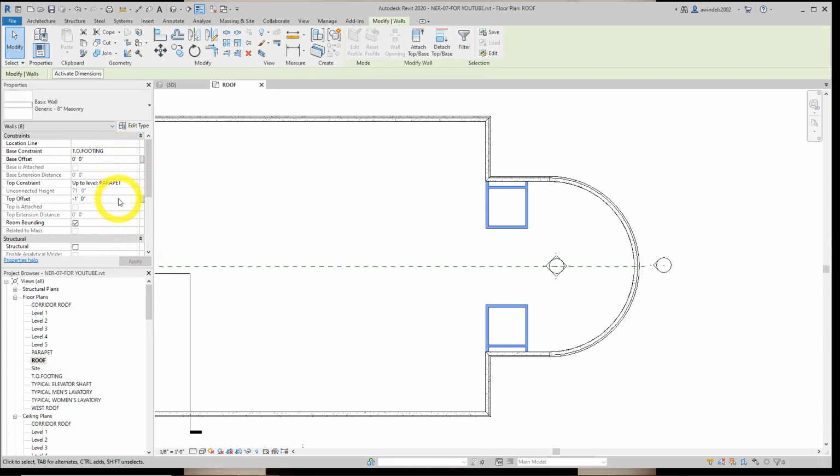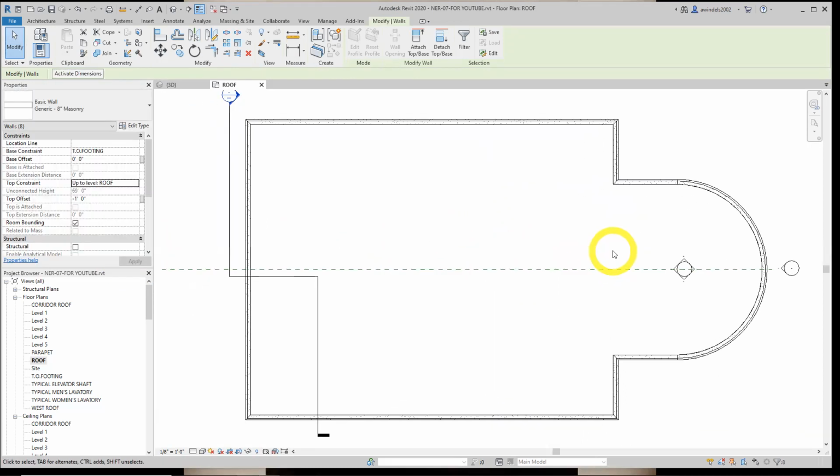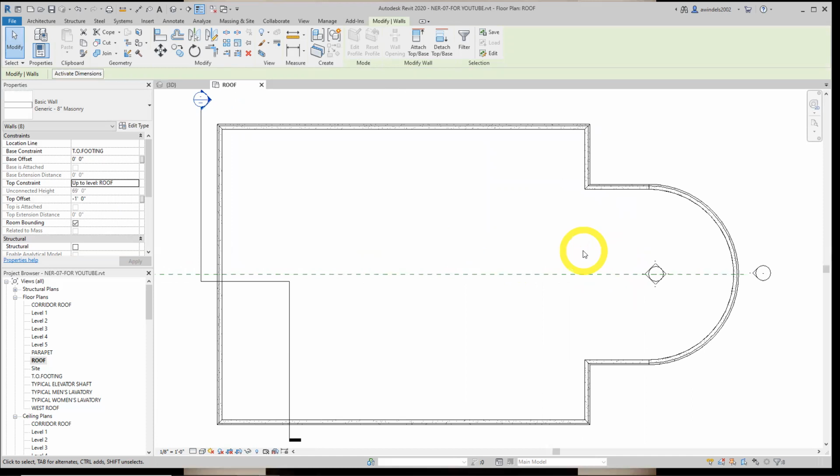One quick second, I need to change my top constraint also to the top level to roof. Hit apply again. Those should disappear. So we're making sure the elevator shafts aren't on this complete level. We offset them down a foot, with the top level being the roof level we just made.